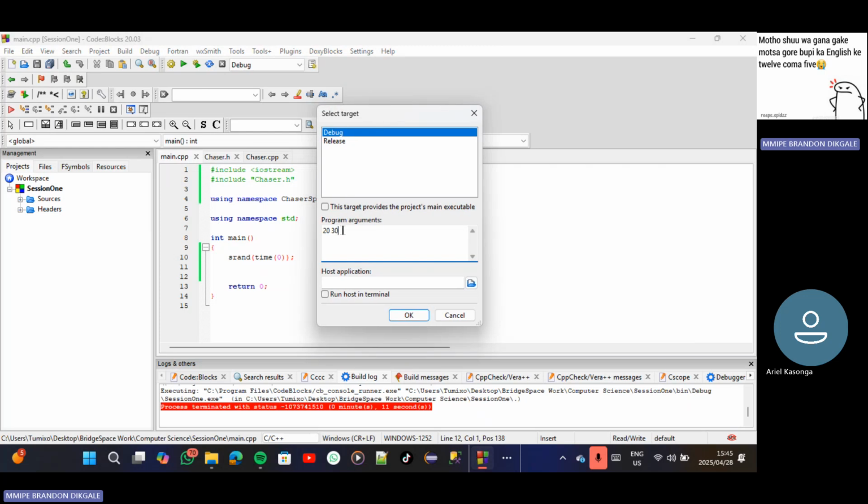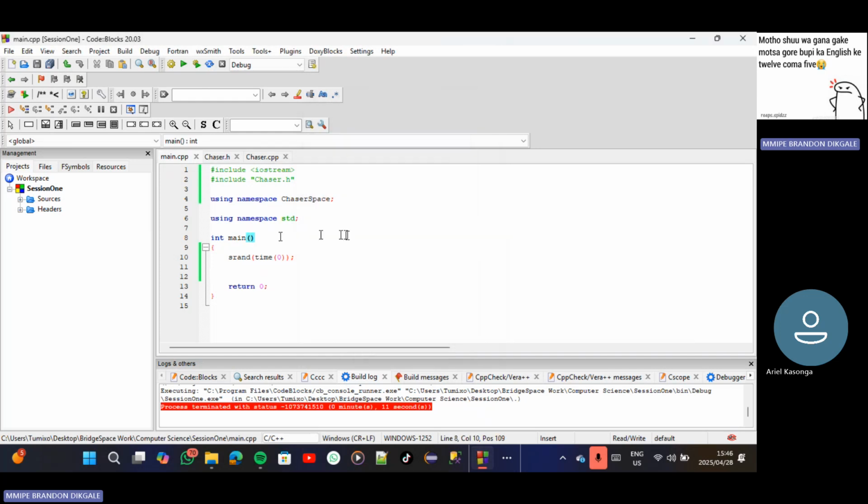If you have two values here, to access the first value, I'm going to say the name of the array at index 1, and to access the second one, the name of the array at index 2. Let me show you that.